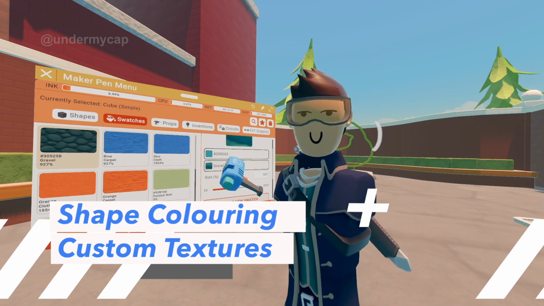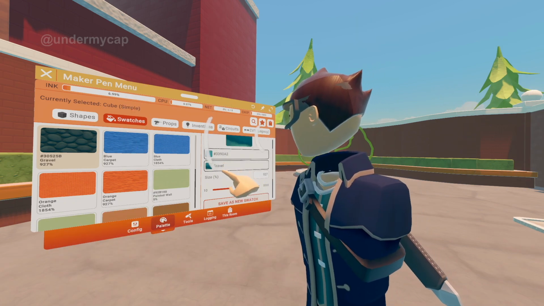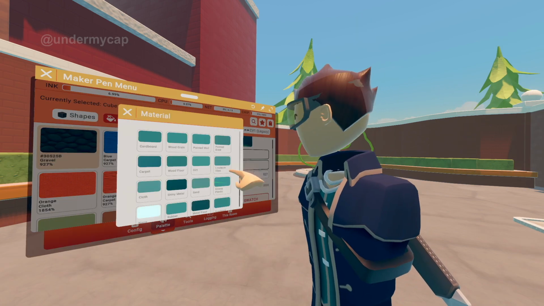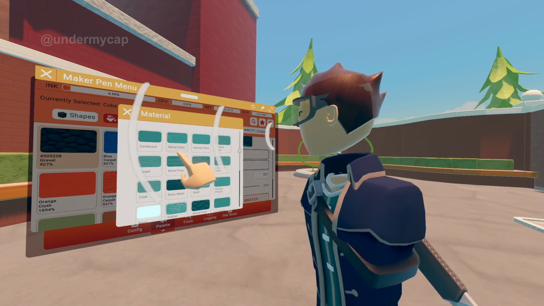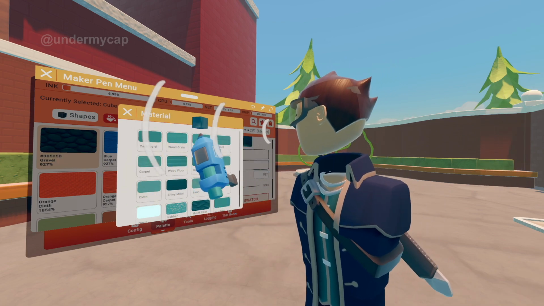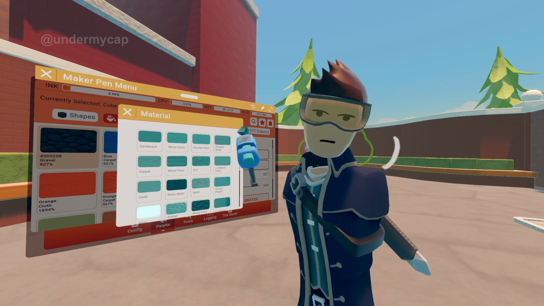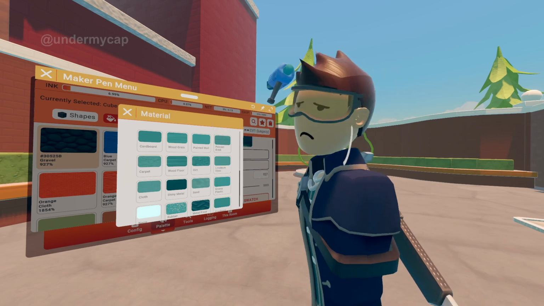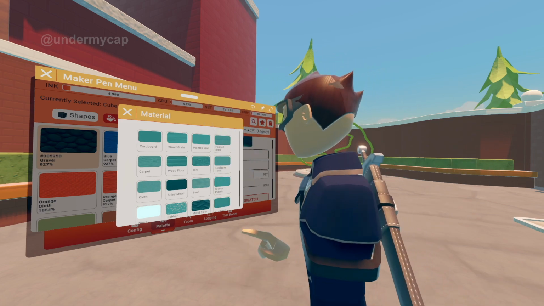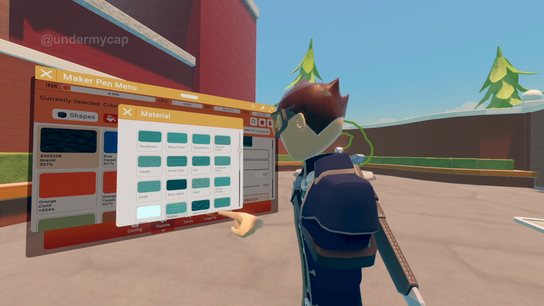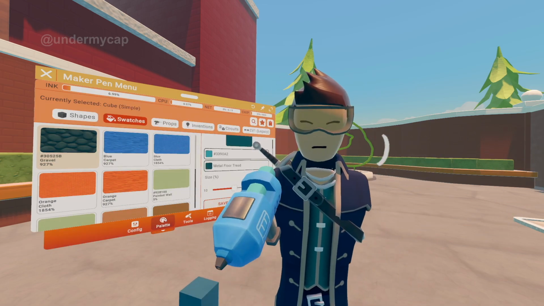So the texture part is really cool. It gives you a whole bunch of textures that you can use in game. So we have cardboard, we have wood grain, painted wall, painted brick. As I said before, the brick is displayed behind me on this wall. For now, we're just going to, let's say, click metal floor, because that one is reflective and it also kind of looks really cool.